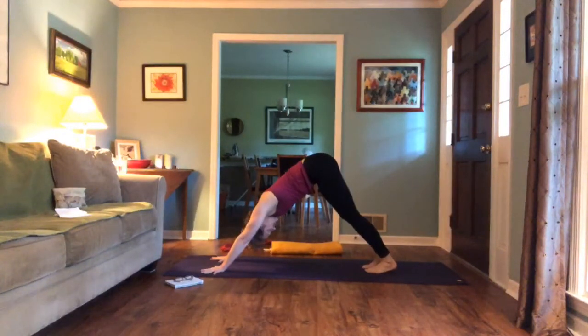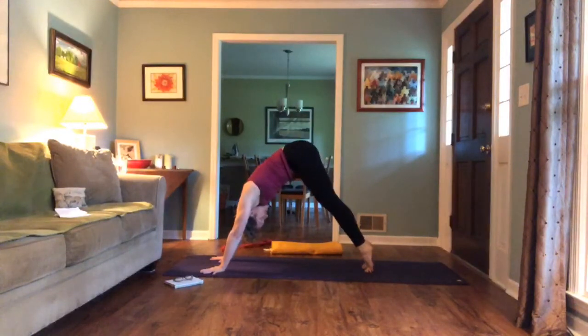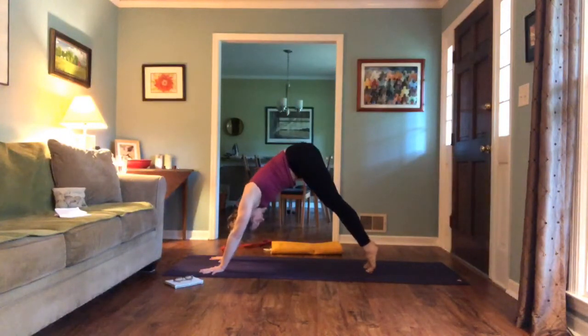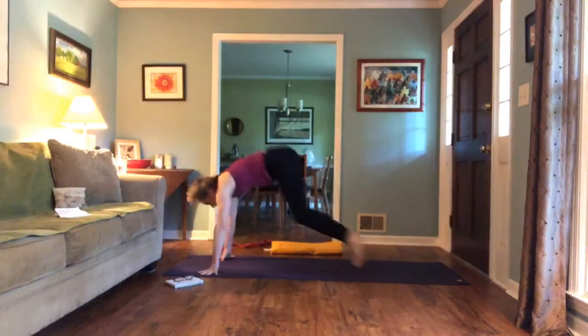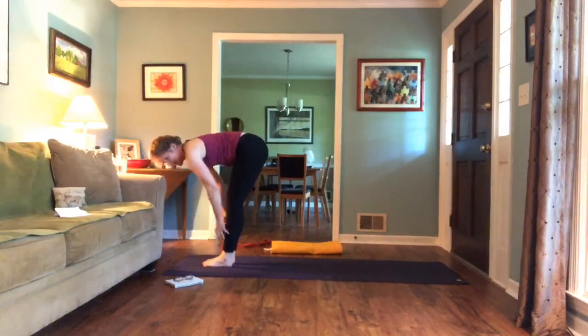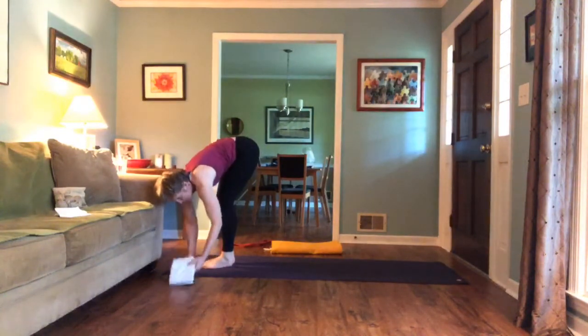Downward facing dog. Inhale, lift to your tippy toes, stretching the feet. Exhale, heels down. One more time. Inhale up. Exhale, lower the heels, bend the knees, look up, step or hop up. Half lift, inhale. Exhale, lower. Hold.